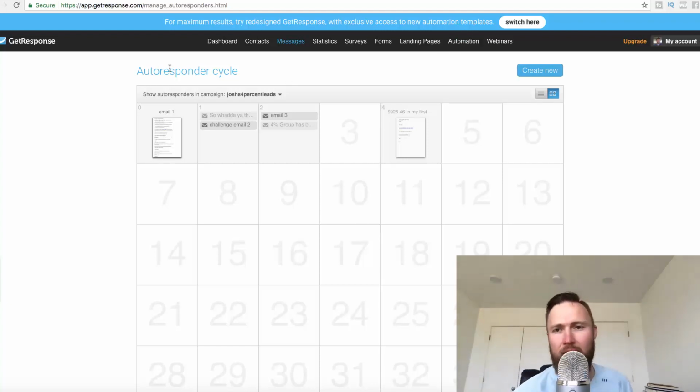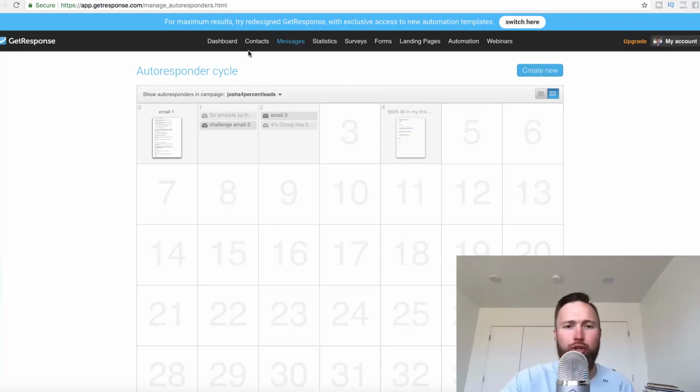You can see that I've got GetResponse. I'm actually testing another autoresponder as well. This is basically a service where all your emails are logged and you can follow up those emails and send mass promotions to a large email list, right? And so all the emails are housed inside of this autoresponder service known as GetResponse.